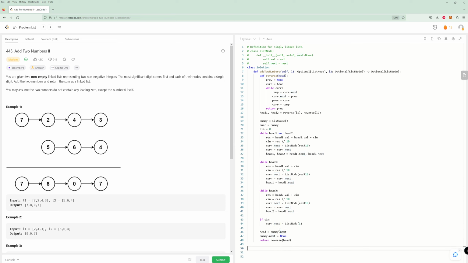But I think time and space complexity wise, let's think about it. So time. So reverse is going to be big O of, let's just say L1 is length M, and then L2 is length N, let's call it. Reverse doesn't actually cost us anything because we're going to have to go through it anyway. If we reverse one of these lists, that'll just be something like 2M plus N or something, which doesn't matter. So we reverse them both.